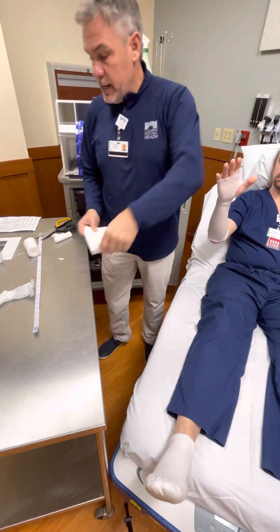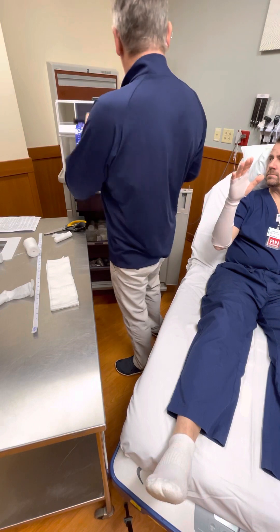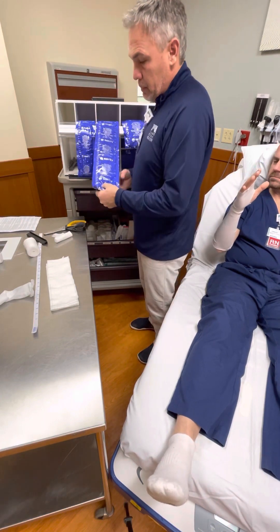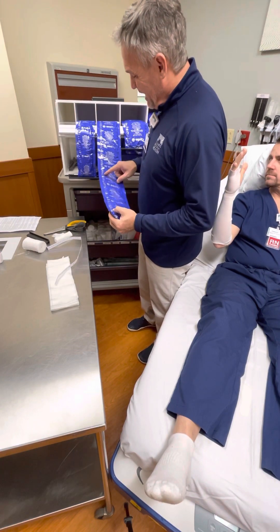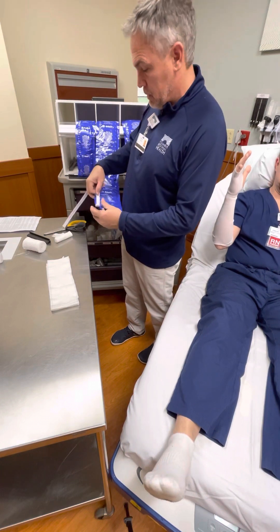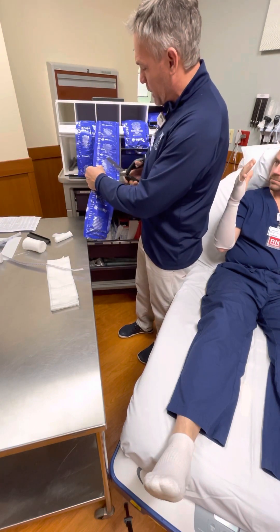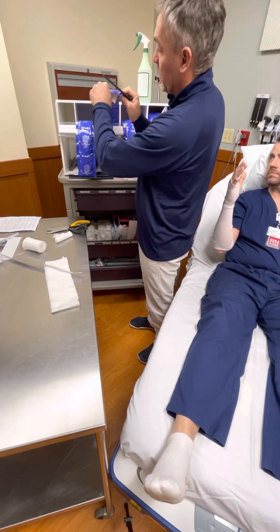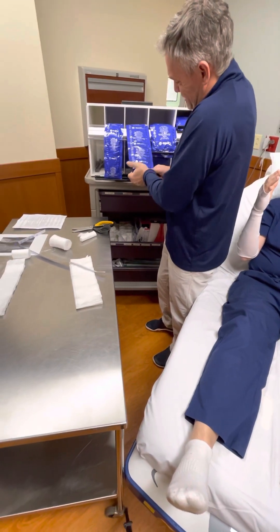I have this material ready and now I'm going to get my casting material ready. I'll use the three inch in his case - it's easier to see. Just a volar splint. It's going to be about 12 inches long - these have markings on them you can use, though I wouldn't rely on them too much, it's not perfect science anyway. So 12 inches to here - cut a little bit extra. As soon as you cut that, first thing you want to do is tuck the material back down inside and use the clip to put it back on that way so the rest of it's not ruined.